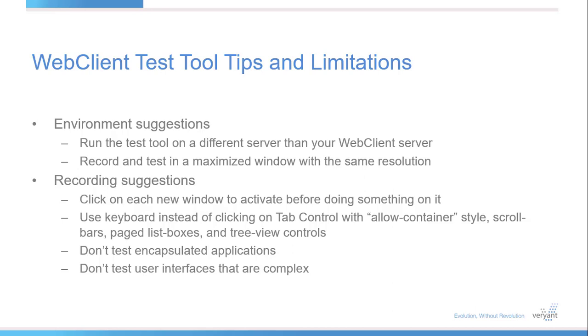You also want to make sure that you are recording and testing in a maximized window with the same resolution. Now, when you record, make sure that each new window that is displayed gets clicked on first before you try to do something on it. Activate that back window and then do your steps. There are some controls that are not fully supported with the test tool. These are the tab control with the allow container style, the scroll bars, page list boxes, and tree view controls. It often helps to use the keyboard instead of the mouse with these controls.